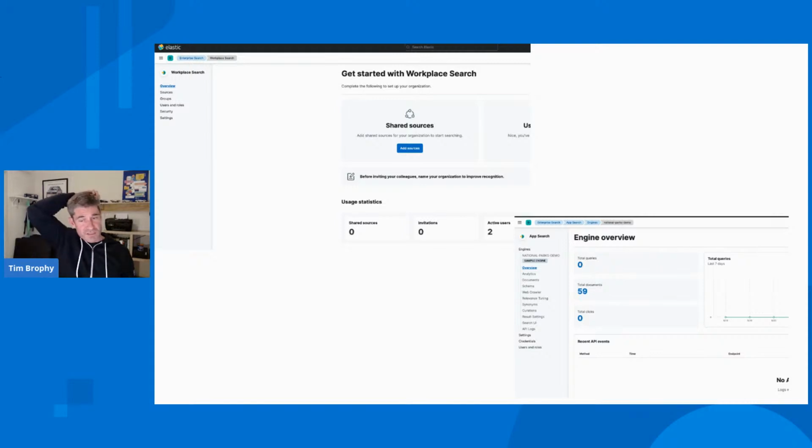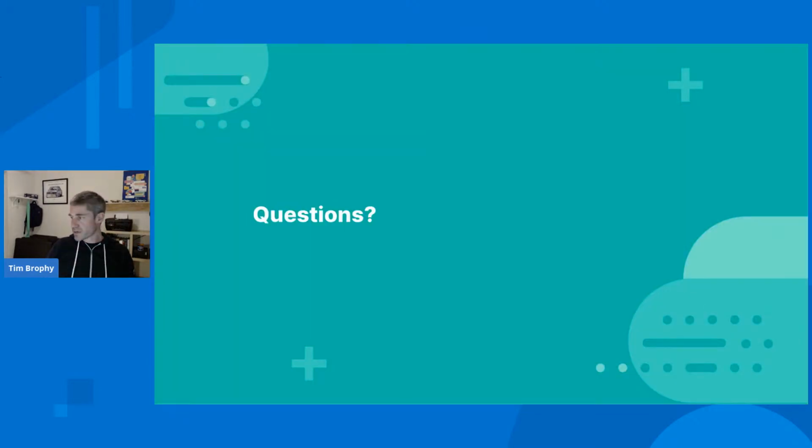Enterprise search, the big news is I've spoken about it already. It's integrating those two separate apps, the Workplace Search and the App Search, into Kibana. So they're essentially in one place. So no more popping out new windows to manage your App Search environment or your Workplace Search anymore. And we also had our Elastic crawler for App Search go live as well. So you don't have to ingest documents into your App Search engine anymore. Now you can deploy your crawler on your front end, and it can crawl your website and ingest those documents as if you had done a post into the engine as well at the same time.